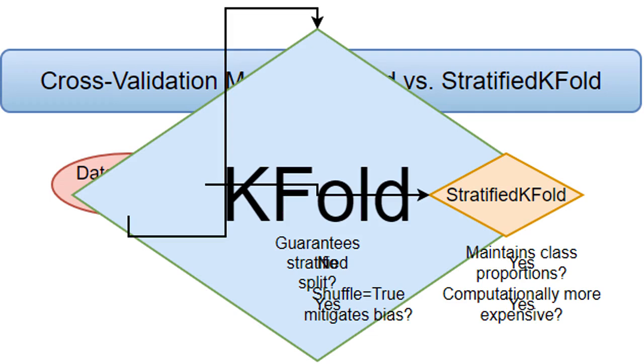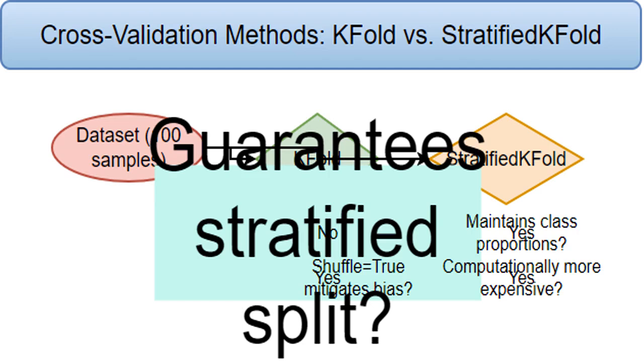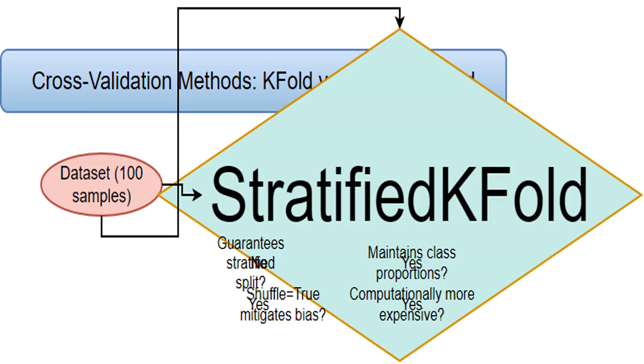I see k-fold as a simple method. It divides your data into groups, folds, sequentially. Think of it like slicing a cake. You get even slices, but you don't care about the different ingredients, classes, in each slice. Nope. K-fold doesn't ensure each fold has a similar mix of your different data types, classes. No, k-fold does not actively maintain the proportions of different classes across the folds. It just divides the data consecutively.